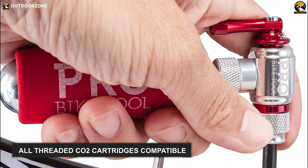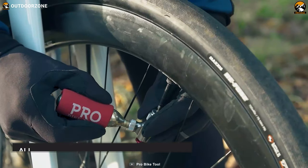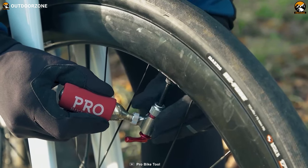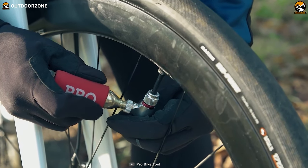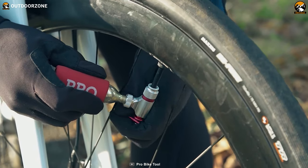With virtually no air leak, it's an ideal choice for those who use both a road bike and an MTB. You can also use any size of threaded CO2 cartridge. With the Pro Bike Tool CO2 Inflator, inflating your bike tires has never been so effortless — it packs the convenience of a big bike pump in a comfortable pocket-sized machine with extreme speed.